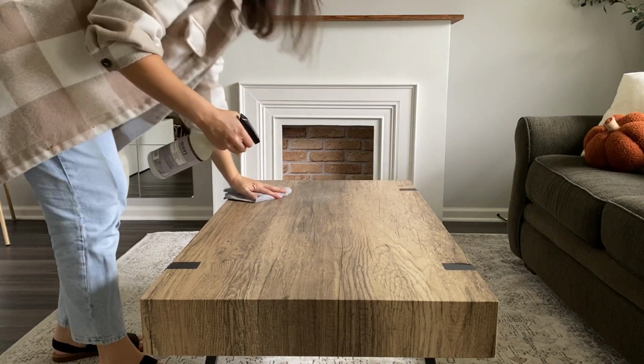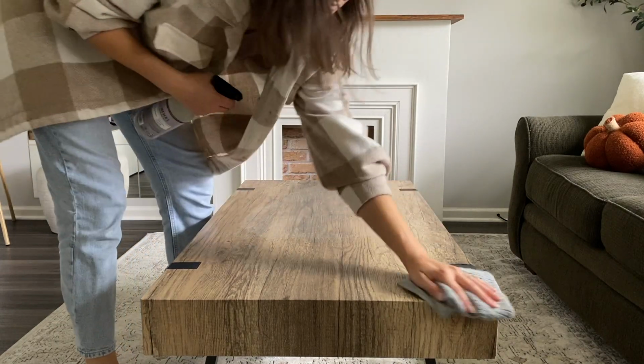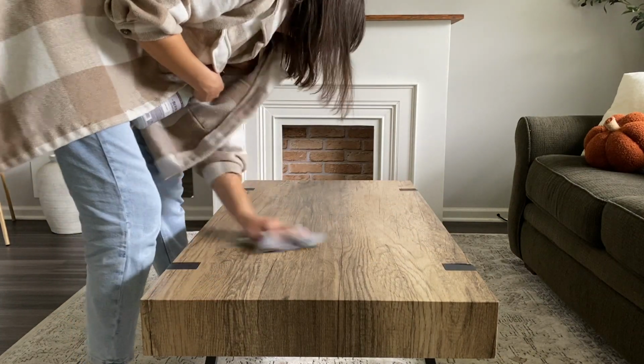So now the coffee table. I really like the way it looks now that I added the faux fireplace. It totally changed the whole vibe of the room.